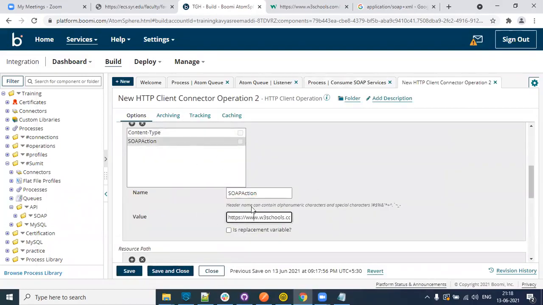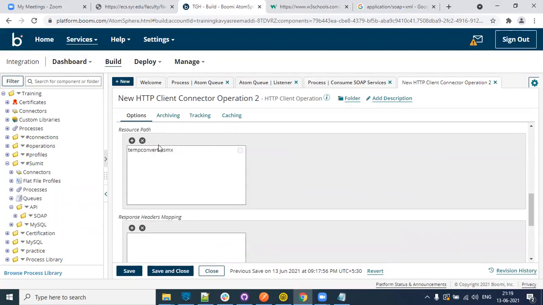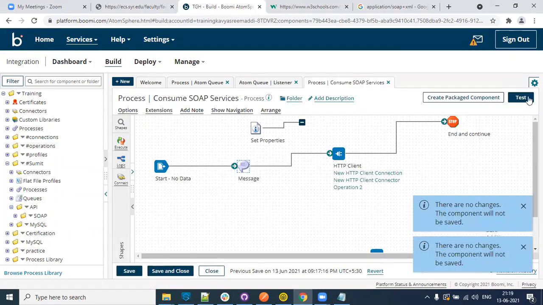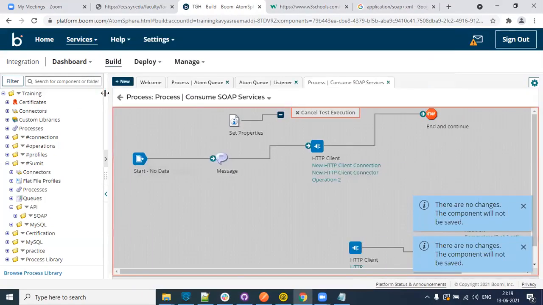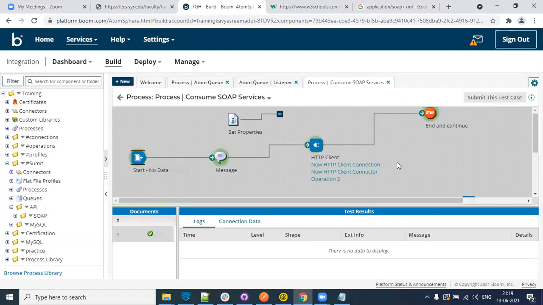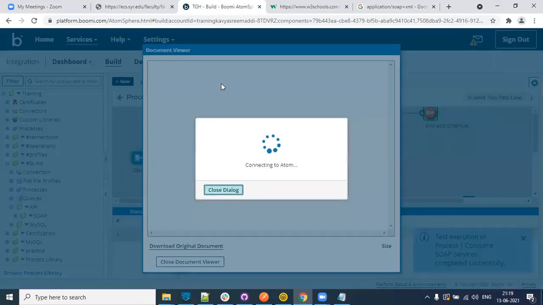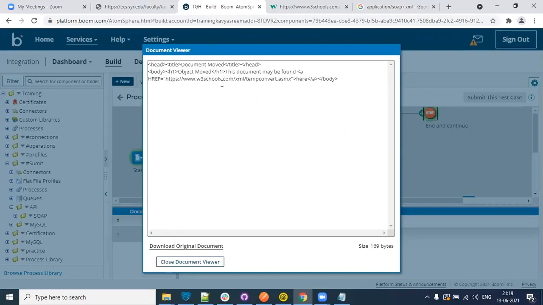SOAP action is here. Resource path is. I don't think the request and response profiles may be mandatory. Let me run it one more time. I want to capture the error. We'll Google it. Object mode.